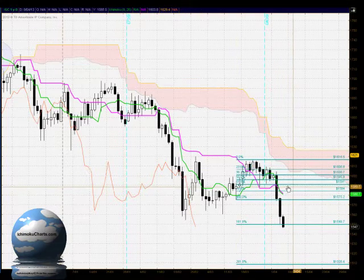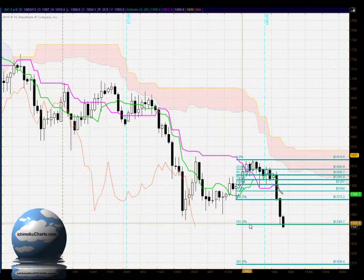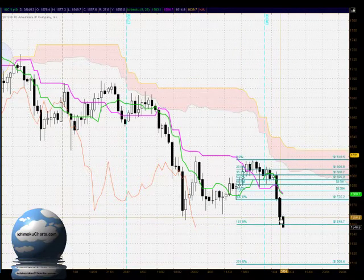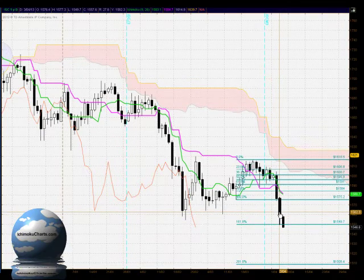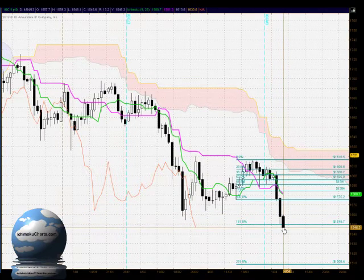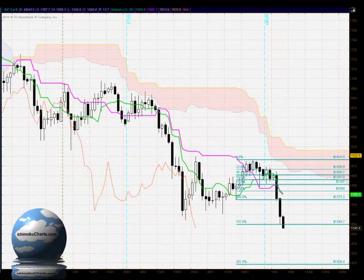In terms of the Fibonacci retracement, today we saw the market trade exactly to the 161.8% level and be rejected from there. So that could be significant. Let's watch for a bounce. Just because this current candle is developing to the downside in a bearish manner doesn't mean the buyers might not come back in and change the dynamics for the trading day. So we do need to watch that.